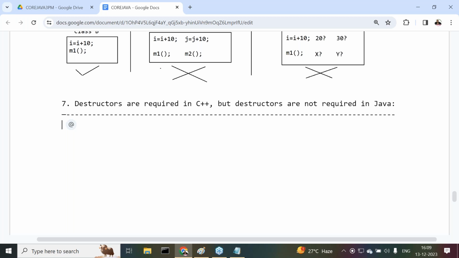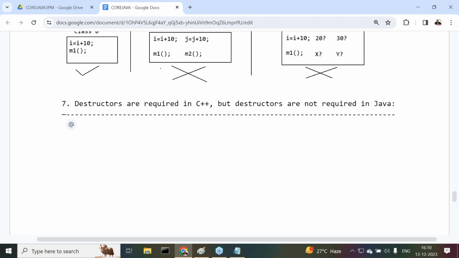If any programming language represents the data in the form of objects, then that programming language is called an object-oriented programming language.